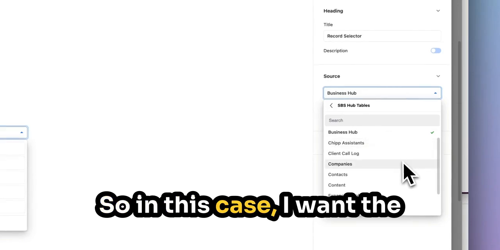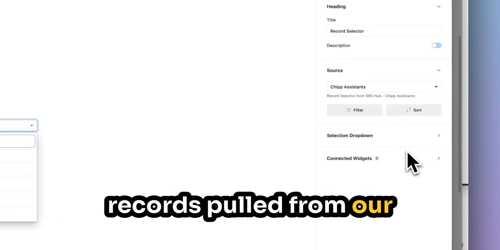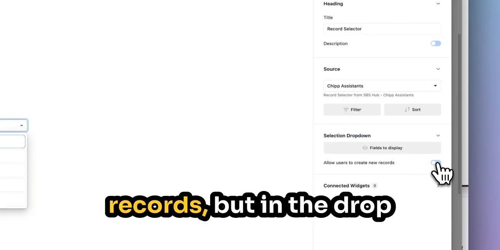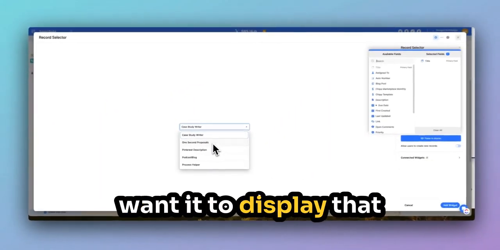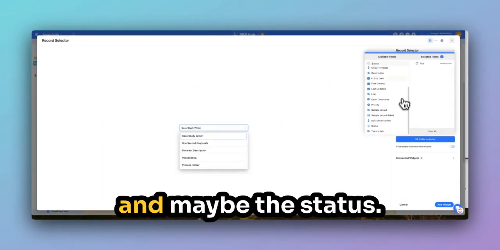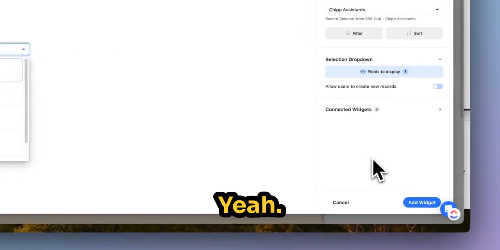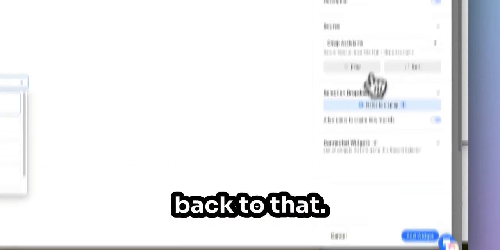So in this case, I want the records pulled from our chip assistants, which are our AI assistants. Don't want people to be able to create new records, but in the drop down, I think I just want it to display that and maybe the status. Yeah. And then connected widgets, we're going to come back to that.